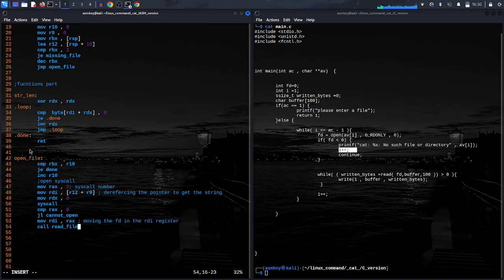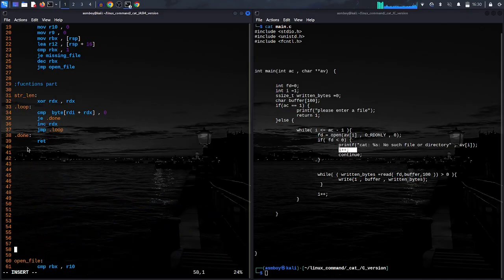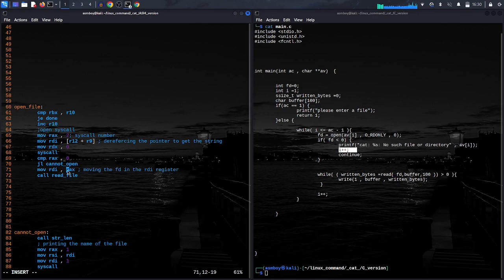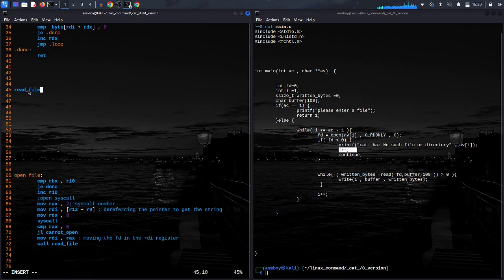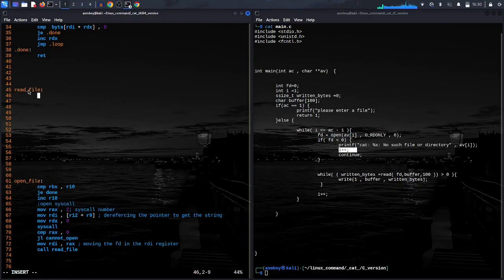We go to the functions part, copy the name of the function, and paste it right here. So we're just going to open the file and read the file simply. Let's see what we need to do.